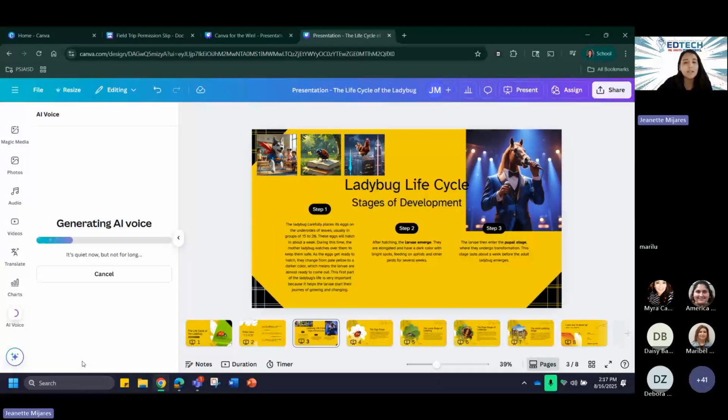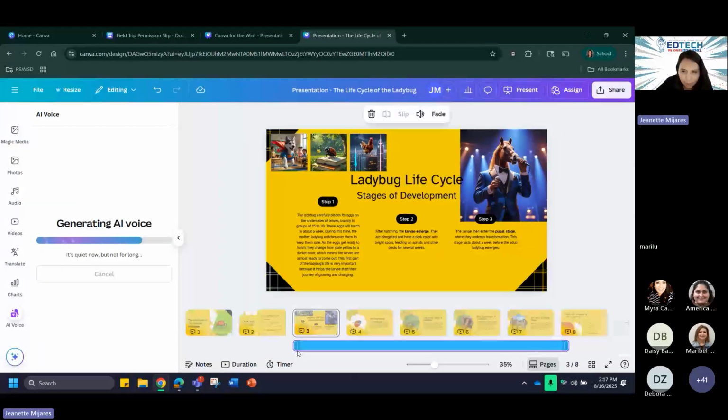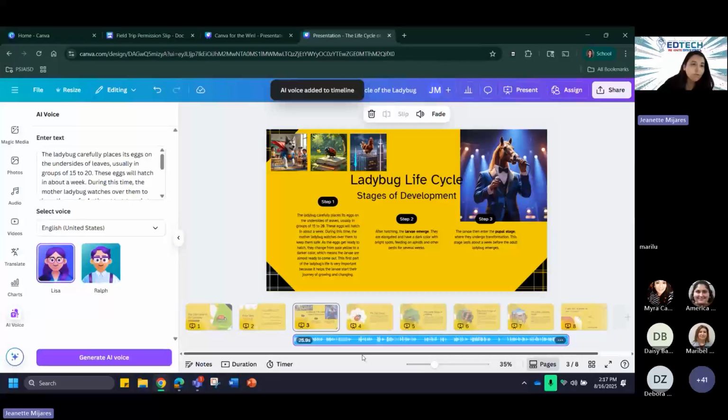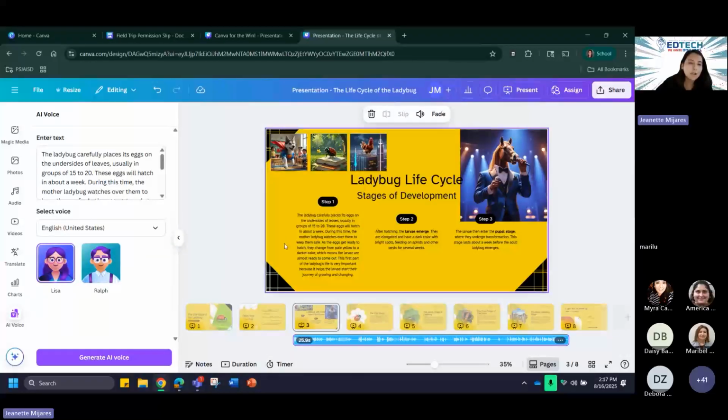What it's going to do is bring this whole section down right here where it's going to read it. So when the students are on that slide, it's going to read it for them. So you can include that in all of them. You want to do it so that it's the whole thing. In this case, because there are 3 steps, I would type the entire thing into one section. Don't do it by parts, because then it's going to start talking all at once.